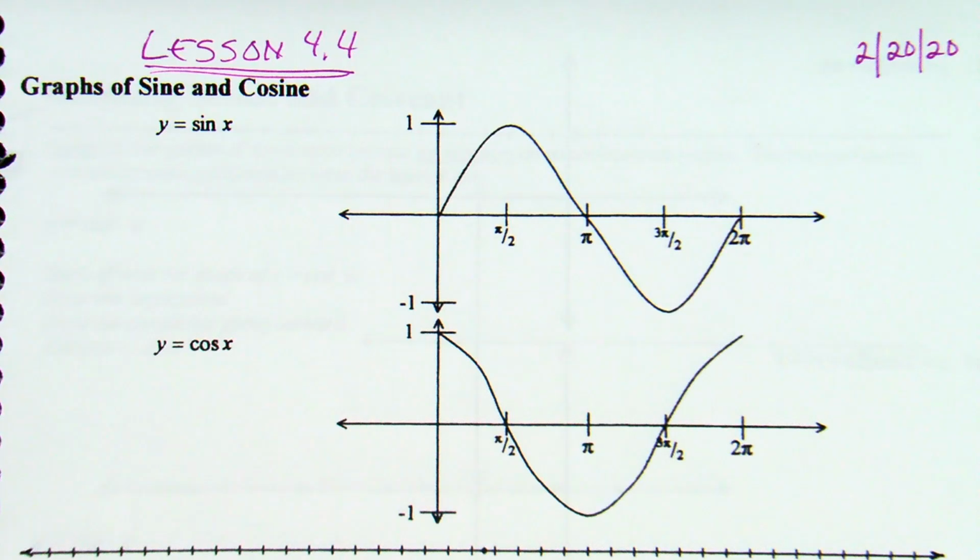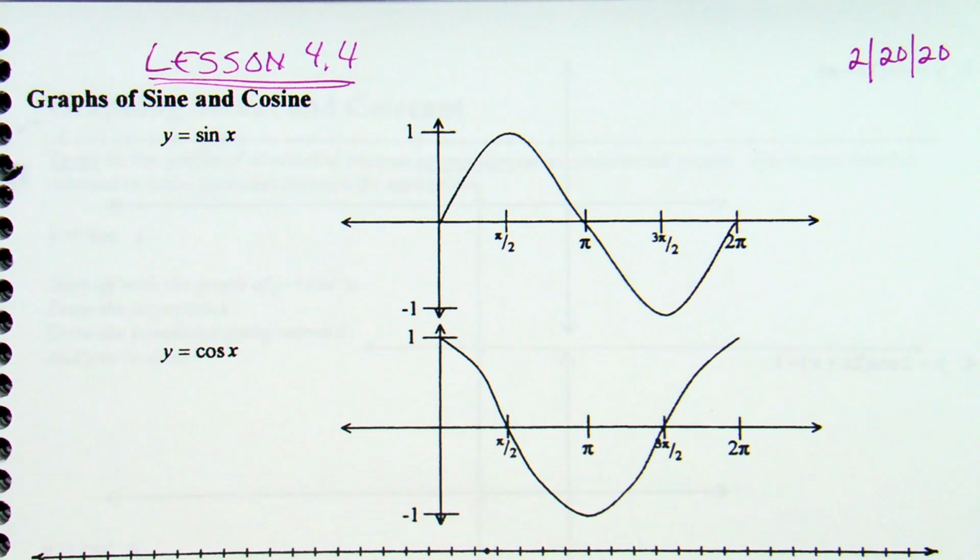Now, these are graphs that you pretty much need to memorize. Kind of like when I say parabola, you guys know a parabola is the U shape, right? There's certain graphs that you know. Sine and cosine need to fall into that category. Yes, technically you could graph something like this on the calculator. However, the details that we are putting on our graph are going to be hard to glean from the calculator. Does that make sense? Okay.